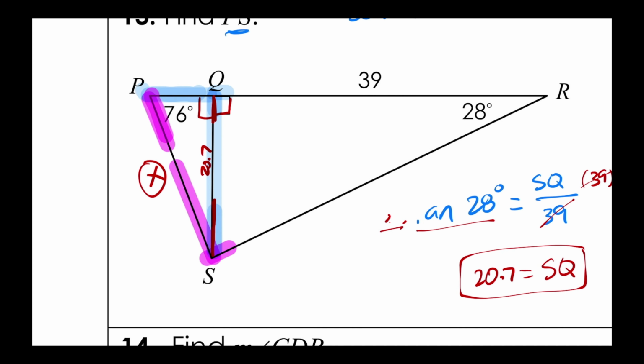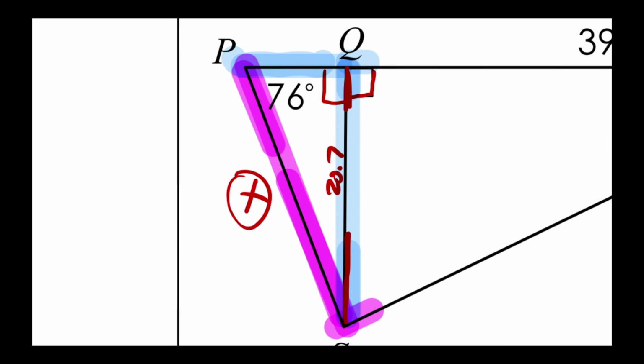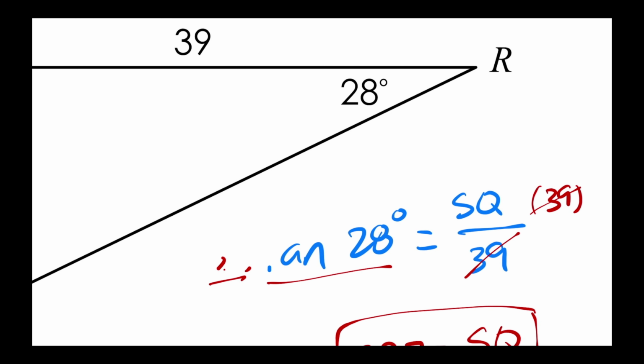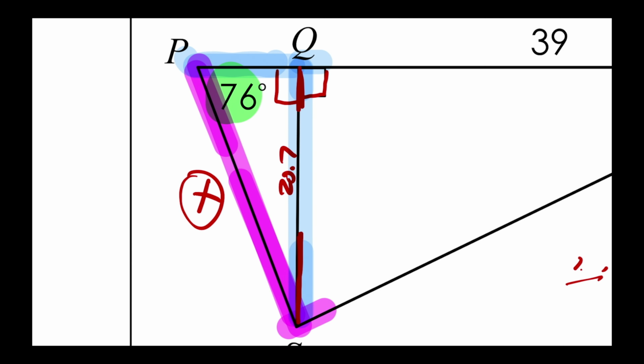And this is my hypotenuse. Okay, so now I'm just focusing on that triangle. So now, this is my angle, 76. I just found out this side, and I want to find out this side. So I have the opposite side, and I want to know the hypotenuse. So which one is opposite hypotenuse? I know the opposite side because I just found it, and I want to find this side, which is the hypotenuse. So opposite hypotenuse is sine.